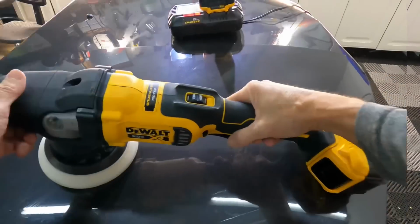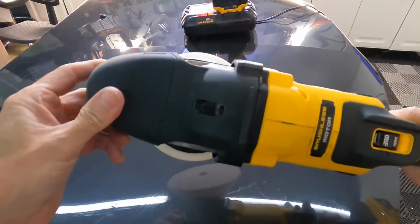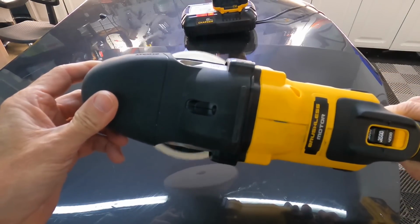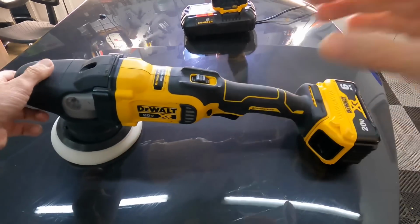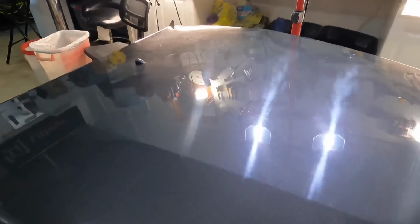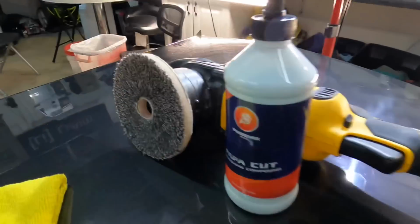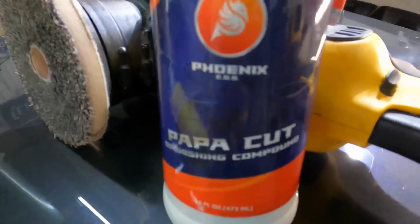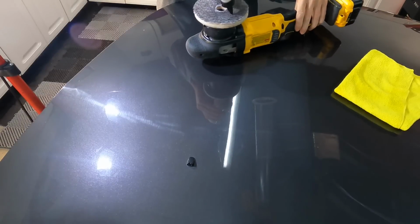When it comes to the throw, it's listed as 2.1 inches, which equals 13.3 millimeters. That is an in-between polisher, so not quite the speed of work being done if you were using a 21 millimeter throw, but it's right there with any 15 millimeter throw. I'm going to demonstrate that power on this hood. As you can see, it has trouble clear coat, and we're going to be able to take care of that. We'll take care of the heavy cutting and the delicate finishing with just one polisher.